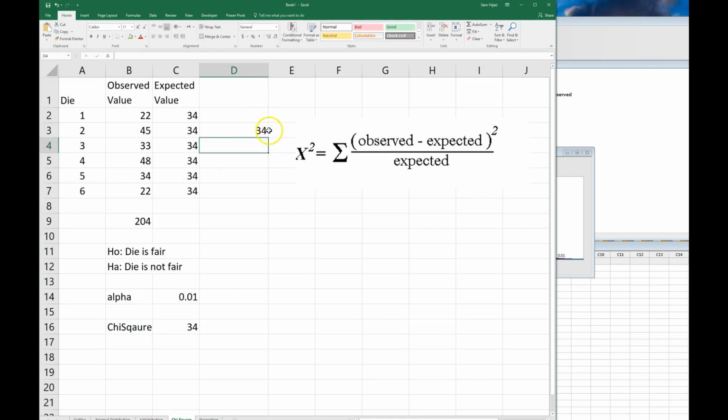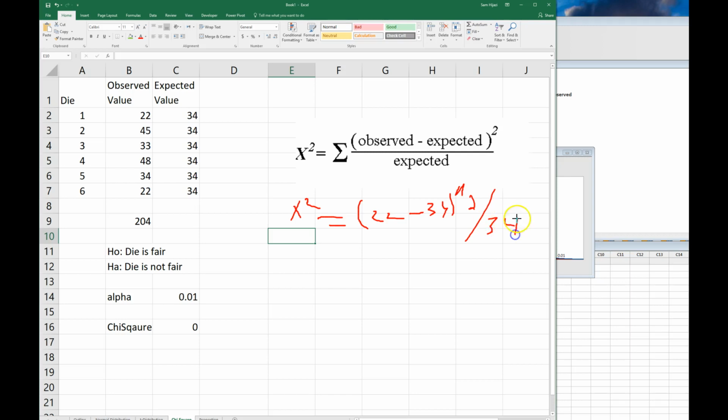So let's take that out and look very closely at the formula, which I could easily write with this pen here. Chi-square is the sum of the observed value, which is 22, minus 34, the expected value, raised to the second power, and the whole thing is divided by the expected value, 34.